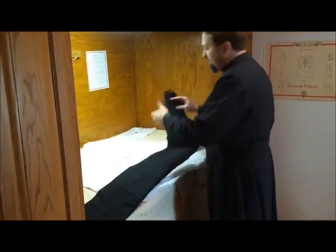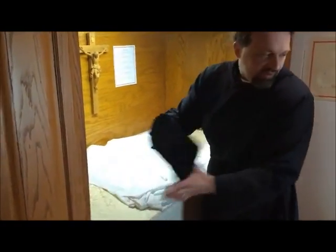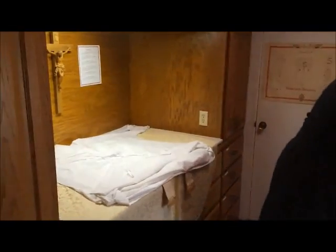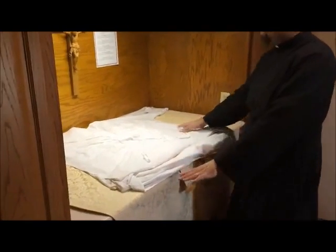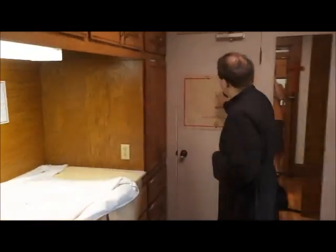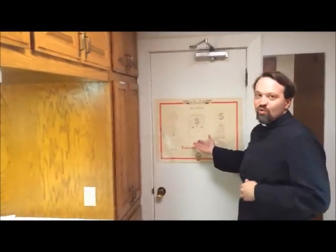And these are the full set of vestments that a priest will wear during the Eucharist or Mass or Lord's Supper, or whichever one you would like to call it. And as you see, it's laid out in a specific way. And the layout is here on this chart. And the Altar Guild does a very great job of laying it out in this order for every service.